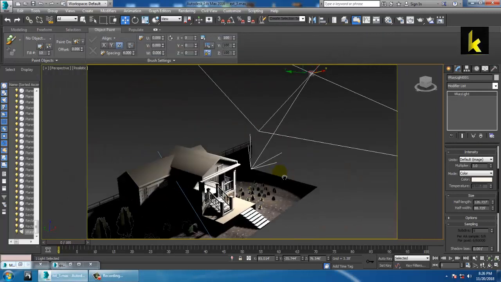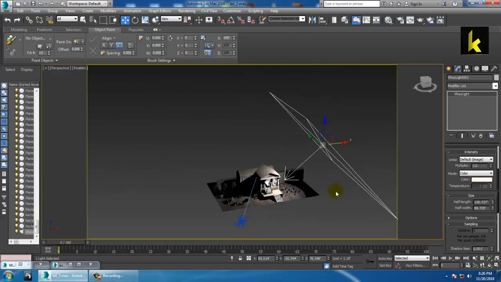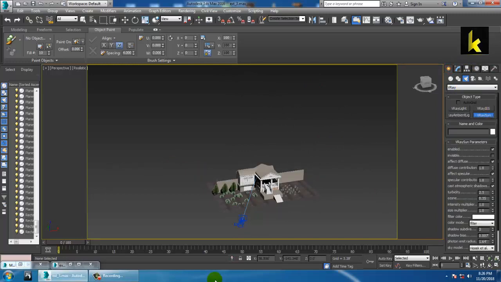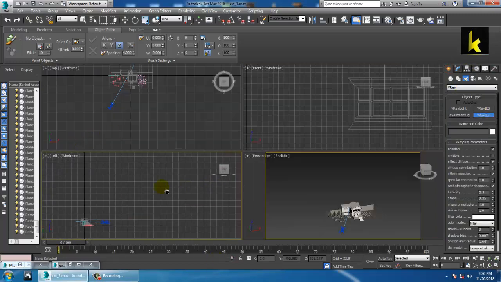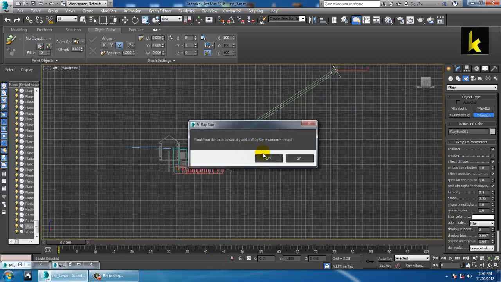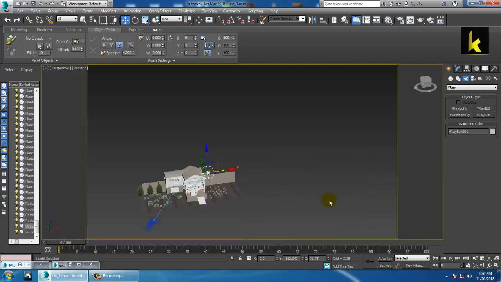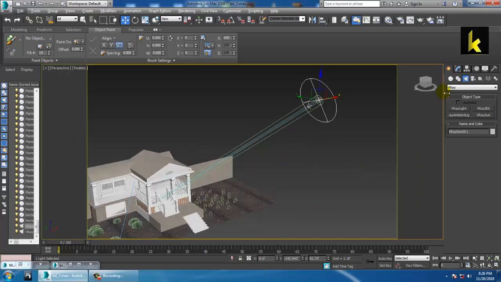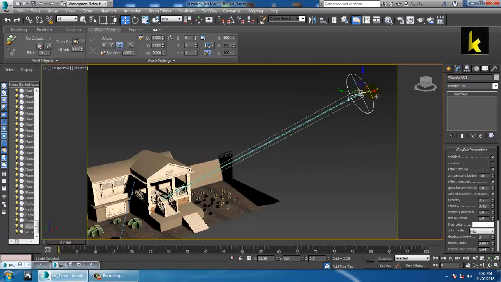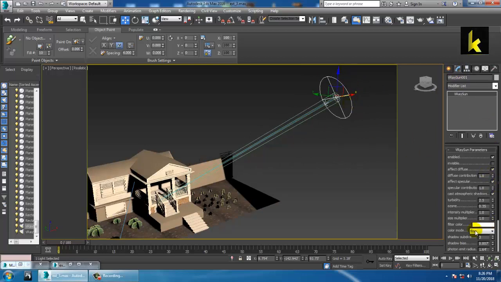Okay, so for this we can take a V-Ray sun. Let's take a V-Ray sunlight and add a V-Ray environmental map. V-Ray sun is a good source of light, so it will work as a key light.